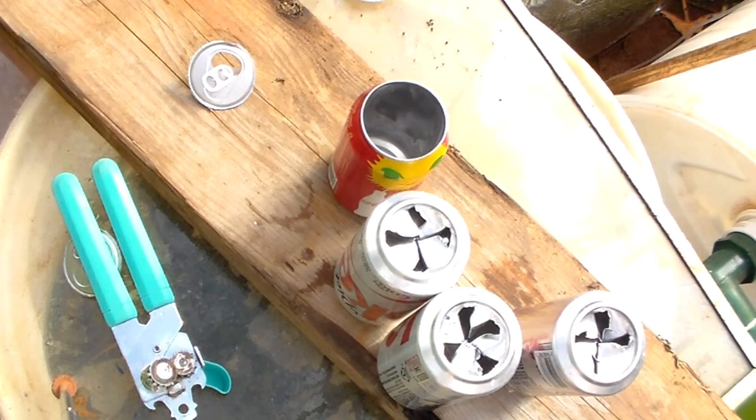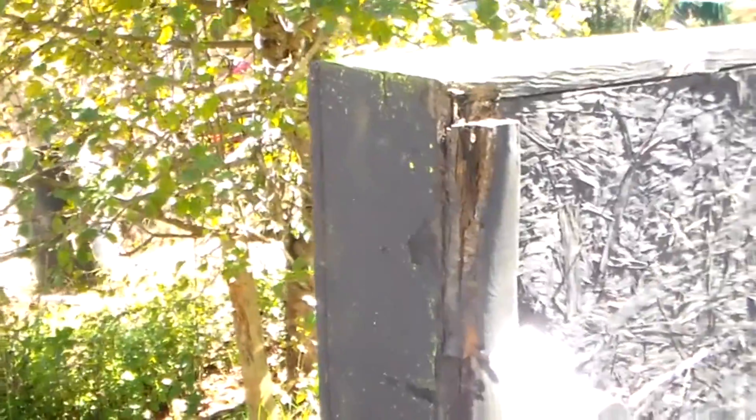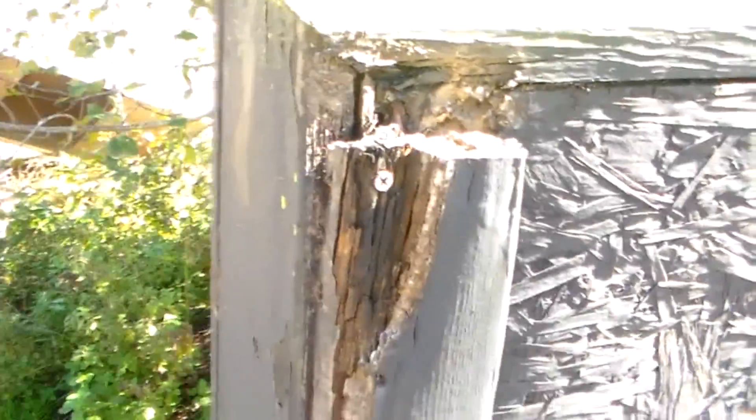I hope this helps, guys. There's so much reflection. I hope you can see this. Trying to stay in front of it — this is my solar heater. I'll come down to this end. It comes out to the intake and the outtake. Mine is in for a few repairs. All the pressure treated wood rotted, and the wood that is not pressure treated did not. Kind of makes you think.